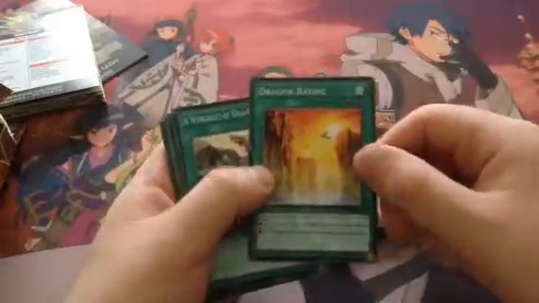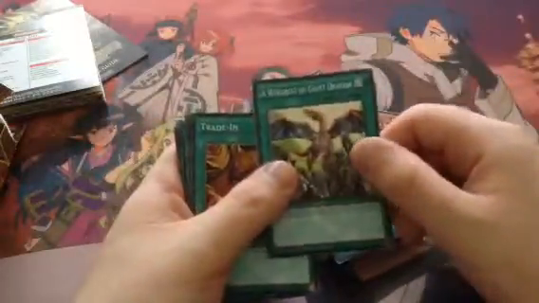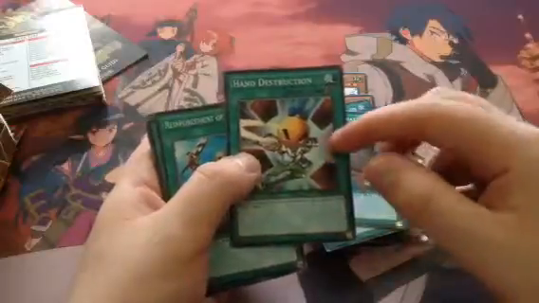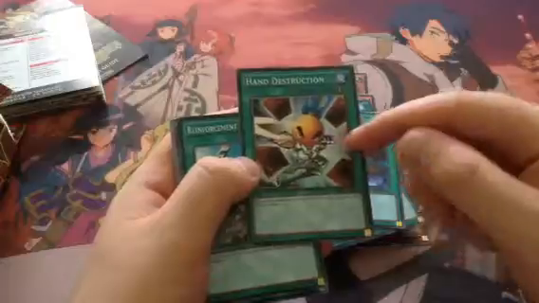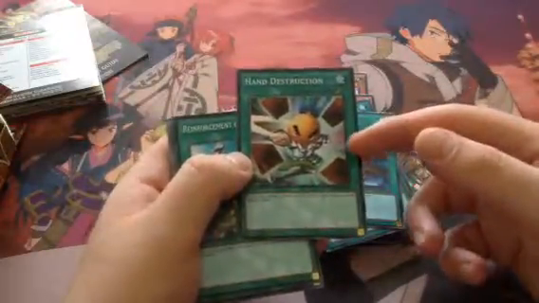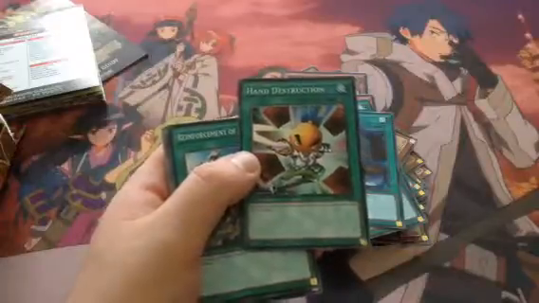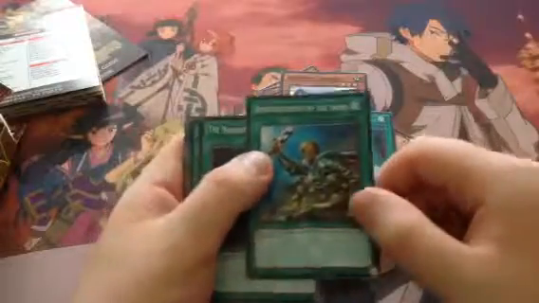Next is Dragon Ravine, or Ravine, however you like to say it. Wingbeat of Drying Dragon. Trade-In. Foolish Burial. Hand Distraction, which I love this card. Not only because it's got an iconic, funny, weak monster, but it's essentially Dealing with the Dark World, but stronger, and you can use it during your opponent's turn as a quick-play. I'm surprised many Dark World players didn't use this instead of the normal Dealing with the Dark World, because this would work out better with the Dark World effects, in my opinion.